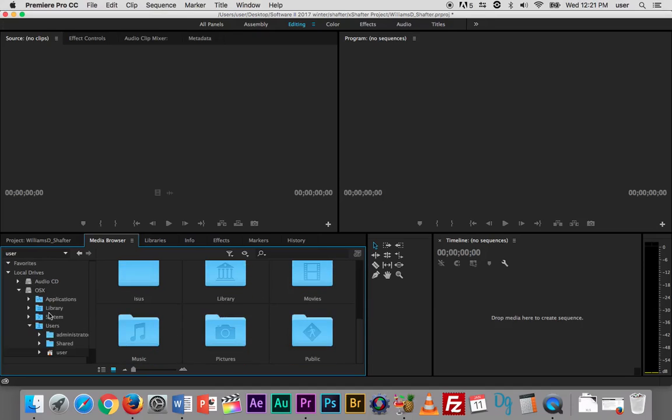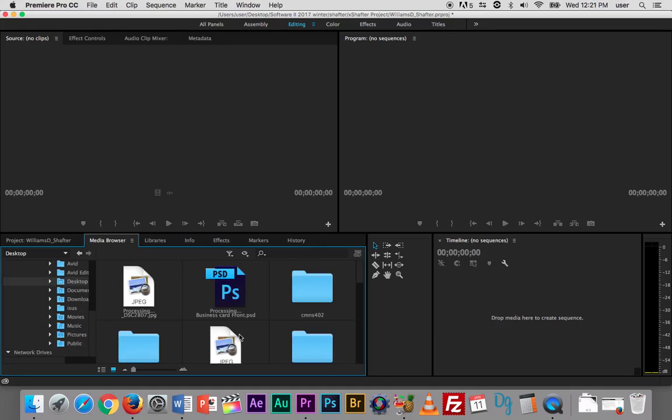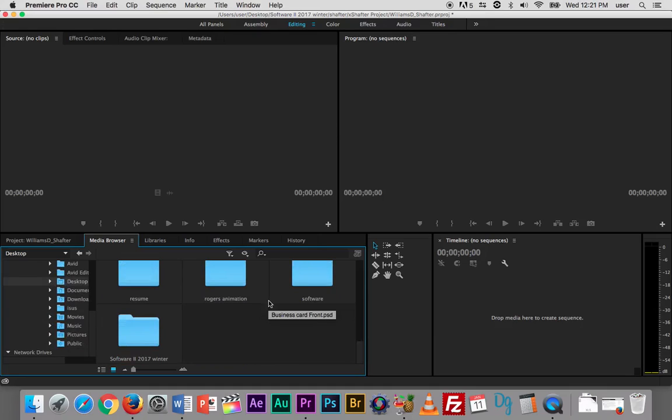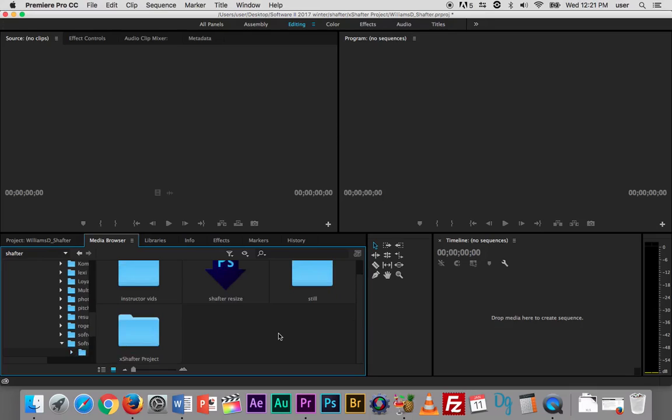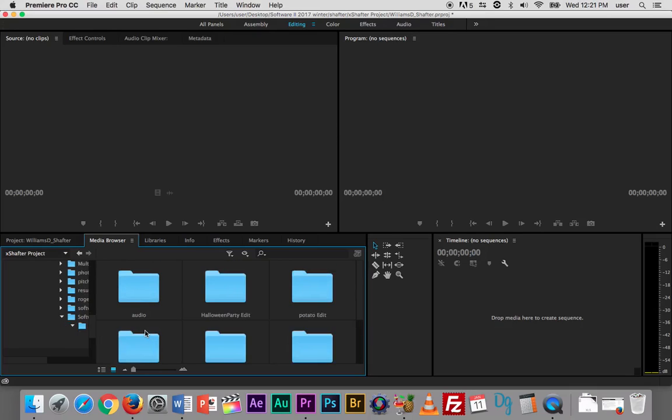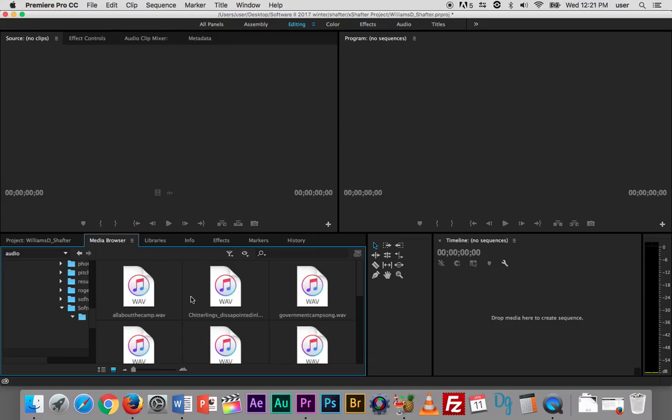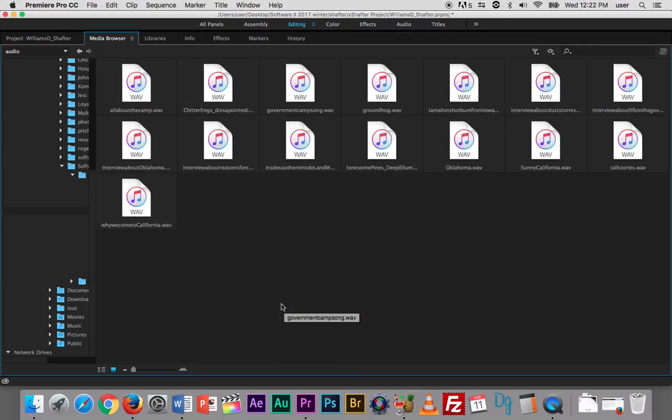It's going to take a bit to get to my folder because of the folder structure, but eventually you'll see I can use the media browser to navigate to those audio files, and here they are. And now once I'm here in my media browser, I'm just going to make that a bigger window.